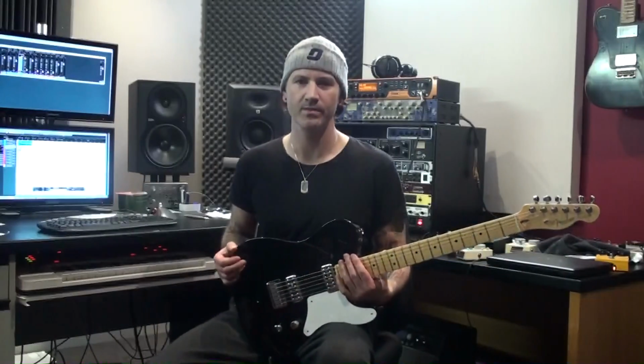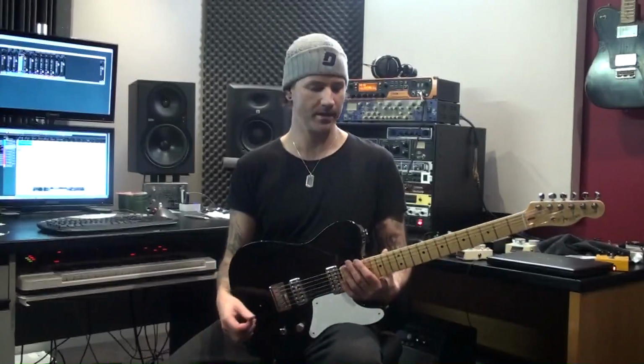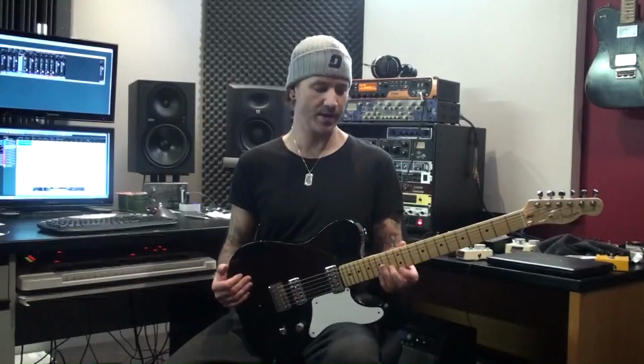Now I've been asked about sweep picking again quite a bit recently, and one of the common things I get asked is what are some good shapes or exercises for people who are just starting off doing sweeping. So we're going to get into a bit of that, and also a couple of cool little patterns and shapes that I've just come up with.